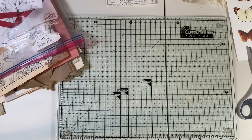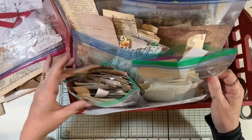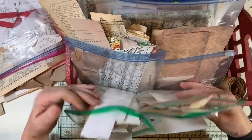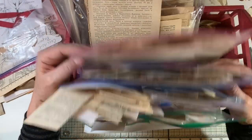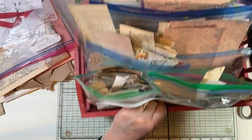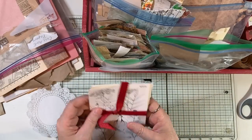It's full and it's hard to get out of here, but I have this basket of scraps for collage. So I have small printed, small plain, medium printed, medium plain, large printed, large plain, right? So I would sit on the floor in my living room and grab stuff out.